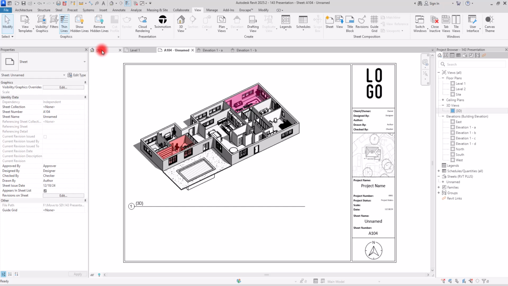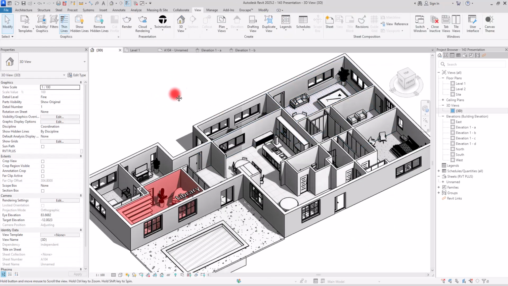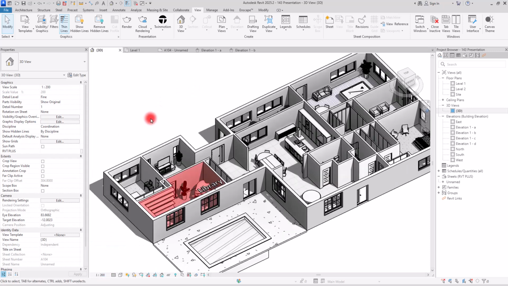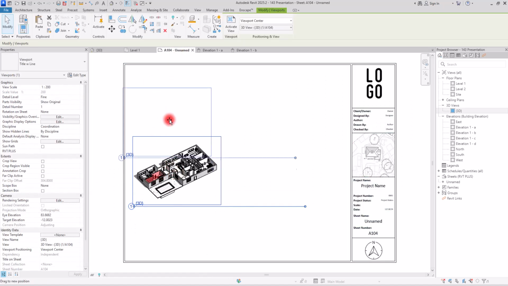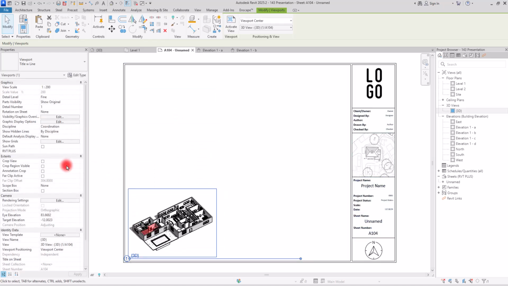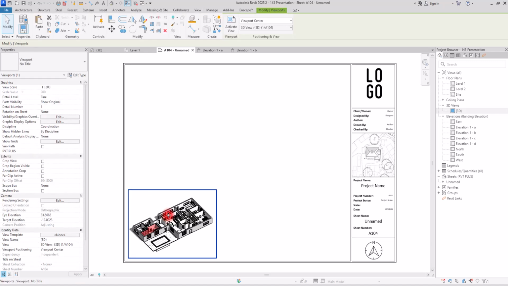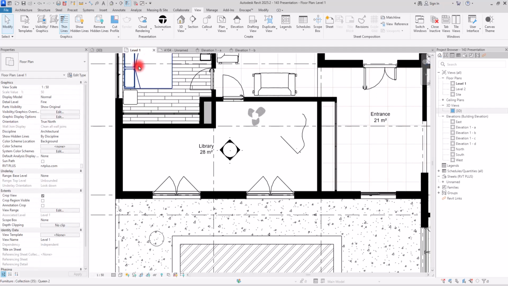Okay, I'm going to go back to this 3D view and simply delete this one and this one. And also I want to change its scale to something smaller so we can fit everything we want in this sheet. So I'm going to simply place it in this part, and I don't want to see any title in here, so I'm going to put this on no title, and now we can see this 3D view of our room. Okay, after that we can go to this first level and drag this area to our sheet 2.